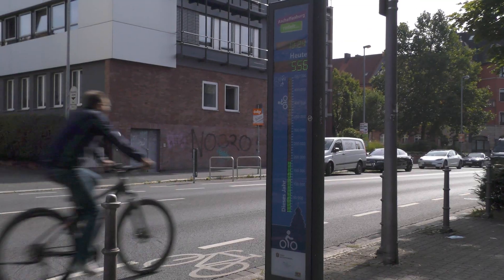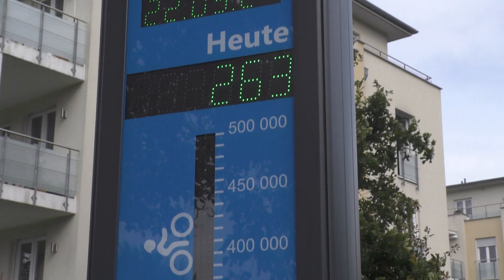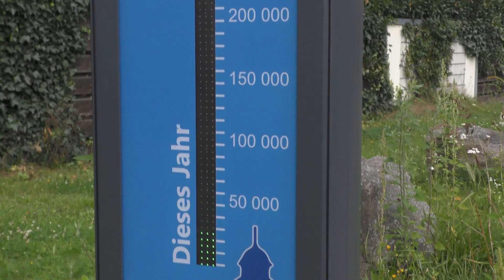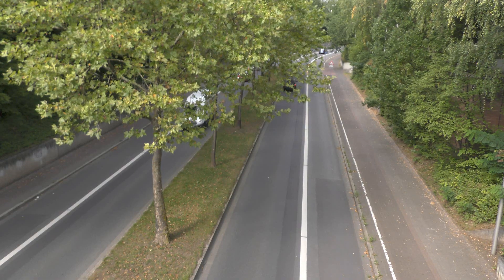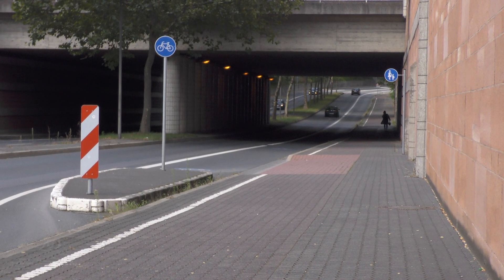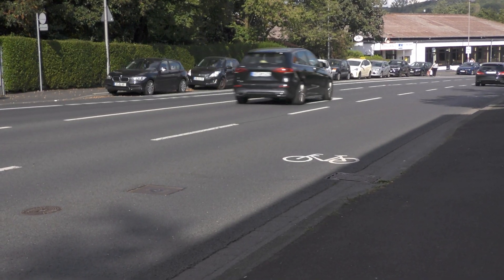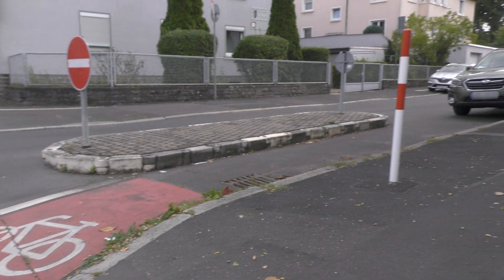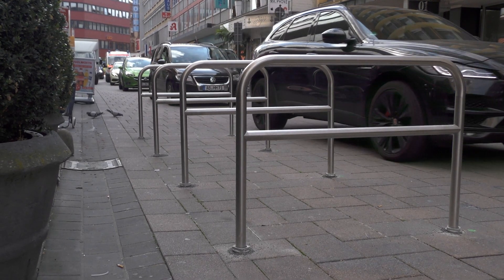As for cycling, there are these things dotted about the city counting the number of bikes that pass. They show the daily and annual totals. Keep in mind that I filmed this in mid-September, and I think we can all agree that this is not what the council was hoping for. Even I can see that the cycling infrastructure just isn't there. Here's part of the old ring road I mentioned earlier — an entire lane given over to cyclists now that the ring road traffic isn't using it. But my favourite example of misguided bike lane design is this bit, which sends cyclists straight into a line of parked cars. Not that I'm expecting the kind of bike infrastructure you can find in Amsterdam, but is it any wonder that these bike racks are empty?